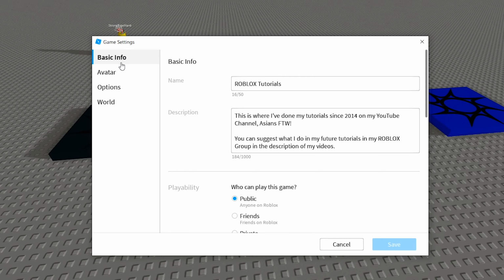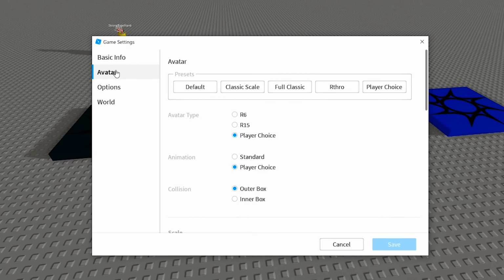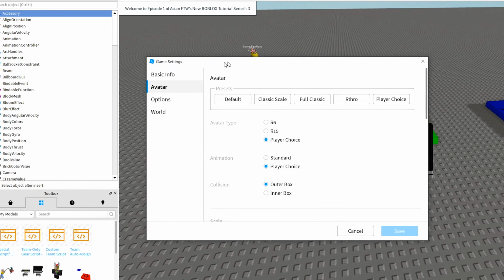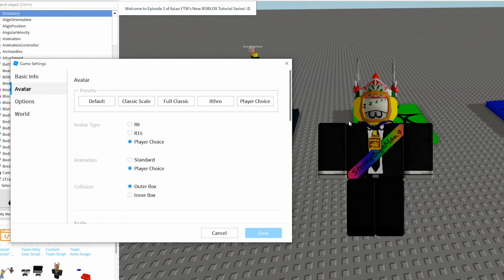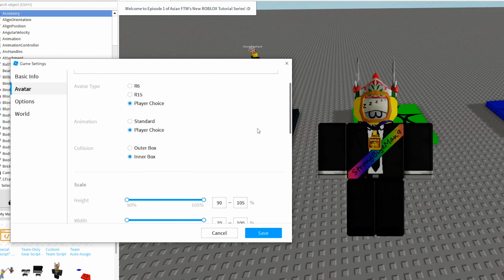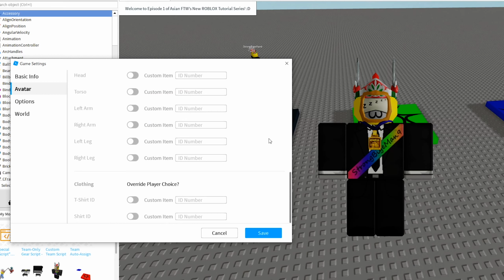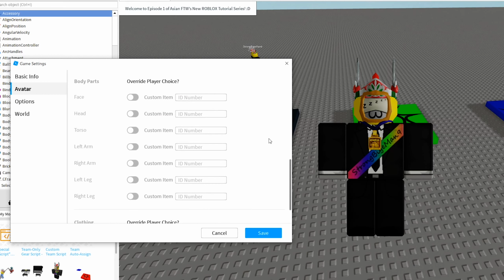You want to click on Avatar at the left side, and here you have a bunch of different options for player characters and clothing. I would suggest moving the screen off to the side a little bit just so you can see what it would look like on your character. The basic changes are found with the presets at the top half, where you can choose whether everyone has the choice of what package they use, or if you want to force them to another certain style. The bottom part is what allows you to change the most, since you can choose anything under these sections that you'd like, even if it's off sale.